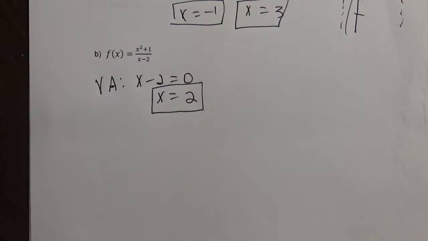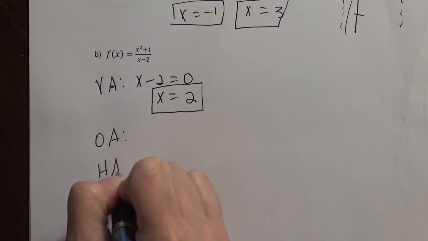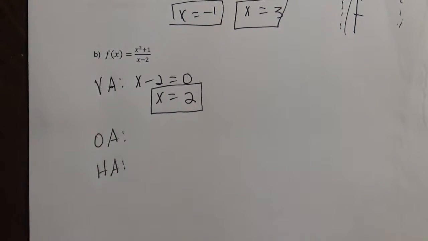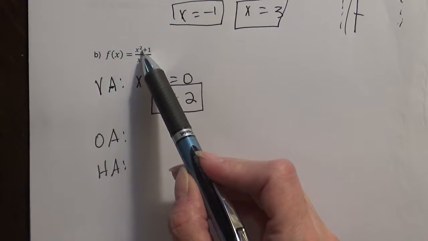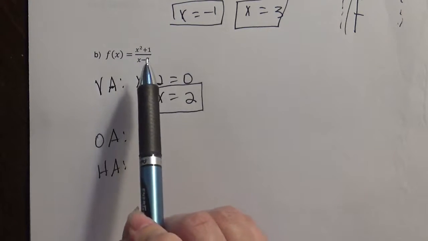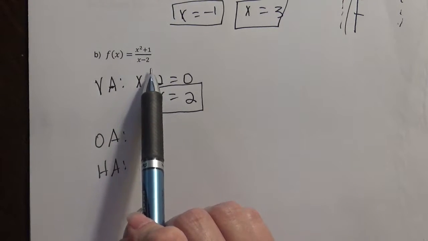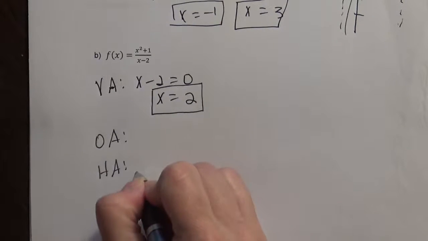What about the non-vertical? Do we have oblique or do we have horizontal? Well, I'm going to put oblique asymptote and I'm going to put horizontal asymptote, and we'll decide which one we have. This time the numerator has degree 1 more than the denominator. The numerator has degree 2, the denominator has degree 1. I can divide my numerator by my denominator using synthetic division. So this one has an oblique asymptote. If it has an oblique asymptote, what does that tell me about my horizontal asymptote? For the horizontal, I can say none.